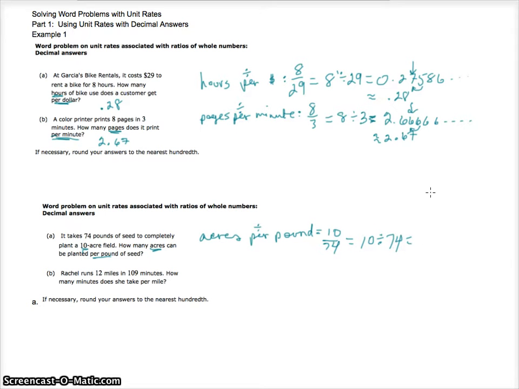So after we punch that into our calculators, I get 0.1351 and a bunch of numbers. Here's my hundredths place, which I'm going to need to round to because that's what the problem asks. I'm going to look back one space at the 5. It's going to round it up to about 0.13, or excuse me, to 0.14.